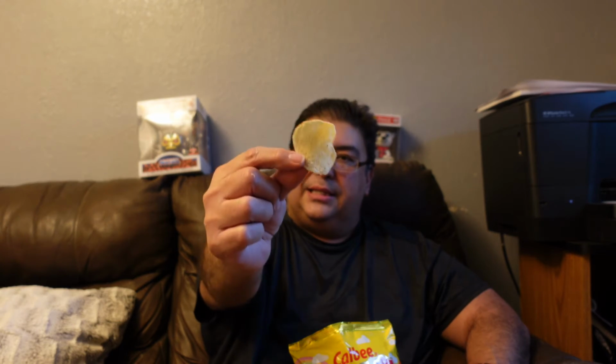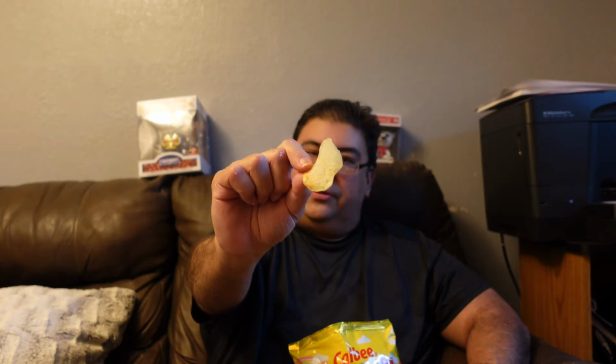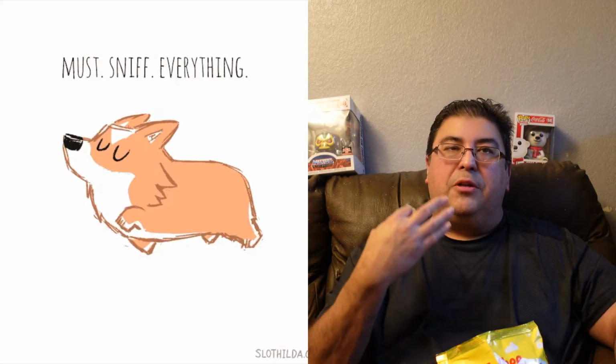Since we already looked at the shape and size, texture, okay, we're gonna go ahead and take a bite. Okay, now I can taste the honey part. It's so weird because while the buttery flavor or the aroma entices and stimulates my nose, the smell part, when I take a bite of this potato chip, the first thing I taste is honey.